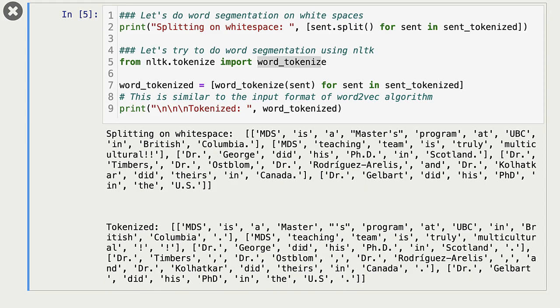That said, at the end, it also separated this U.S. and the period after S. Now this is tricky because in this particular sentence, this period is acting in two ways. It's part of the abbreviation U.S., but it's also the end of the sentence. So yeah, the model made a mistake here. These are machine learning models, and they are going to make mistakes. So don't expect perfection here.